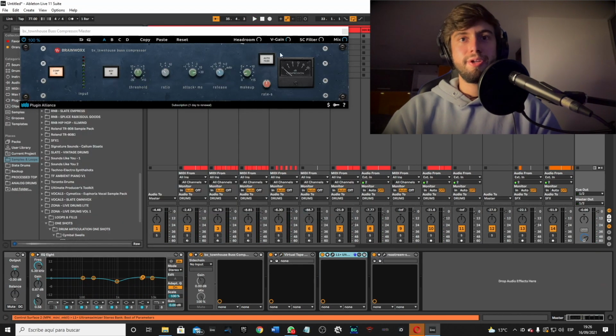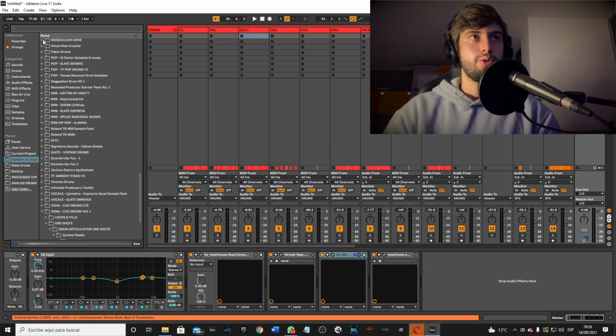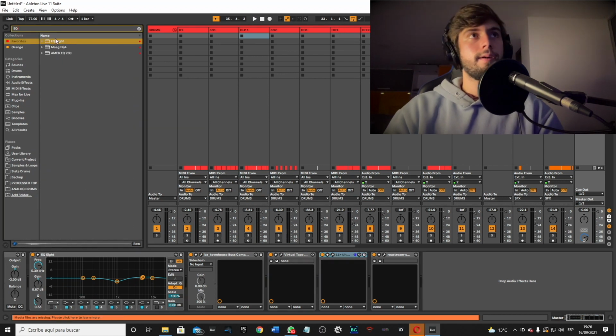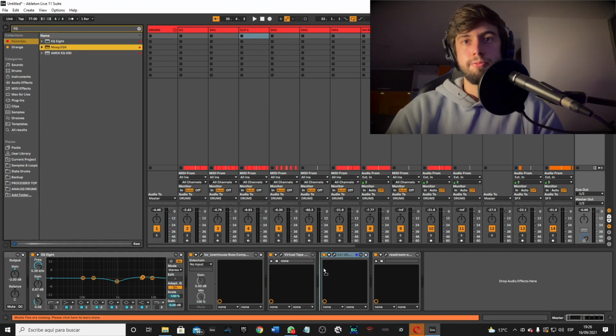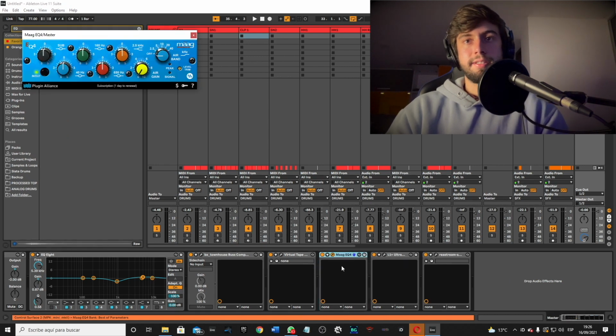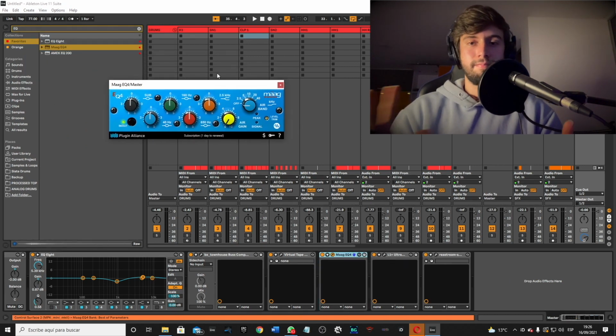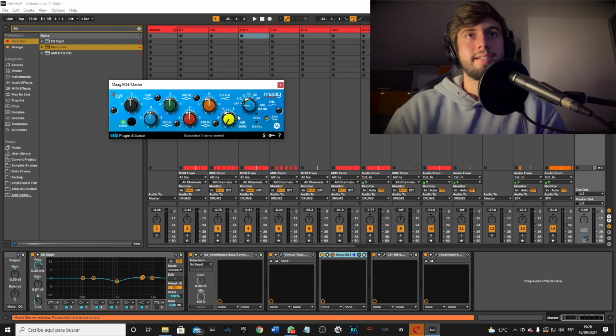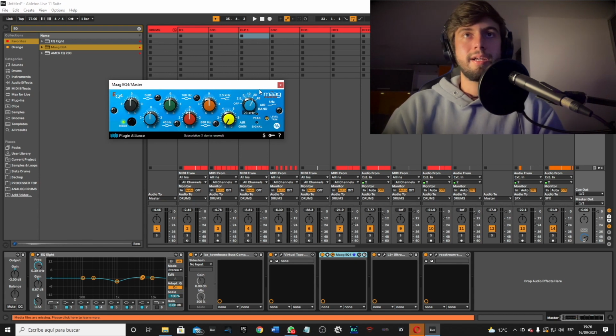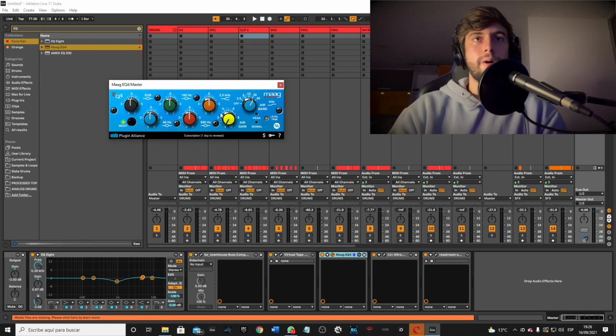And last thing I want to use is some sort of analog EQ just to color it a little. Something like a Mag EQ is really nice after the tape machine, so that we can just finalize it a little bit, just sculpt it a little bit. I'm gonna give it a bit of air, around 20K.